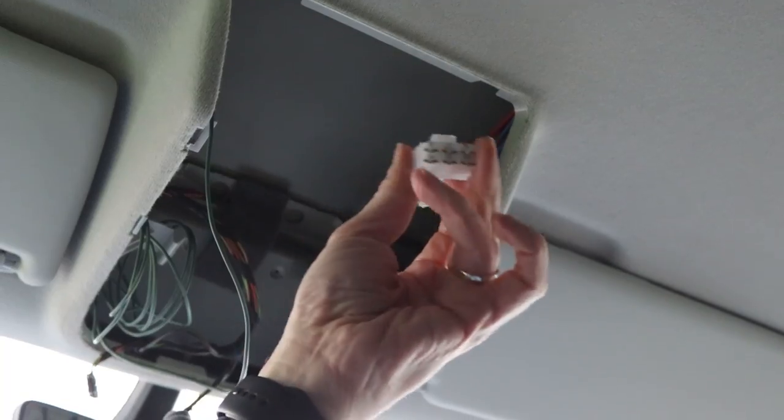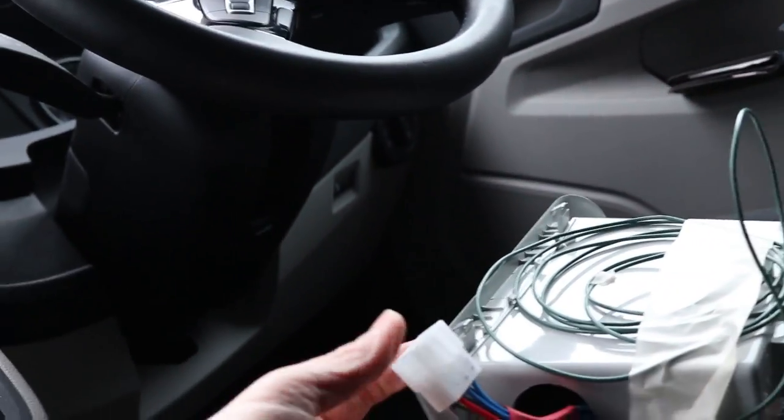Morning guys, it's the next day. So we're in the van, about to get started on installing the console into the top. We've got our feeder wires here ready to connect into a plug down here, and then when all that's in place, I just have to run my power cable down via the seat belt, down the side of the seat belt frame, and under the seat, where temporarily is going to be the fused pickup point until much later in the build, when I build a console behind the seat. That's where it's going to live, so that's why I'm doing it under the seat for now. It's only a temporary thing. Let's get on and get it installed.